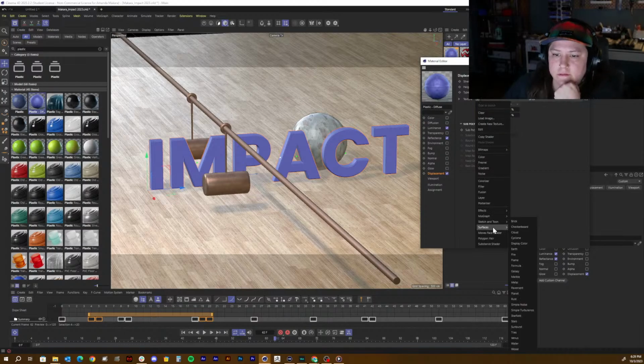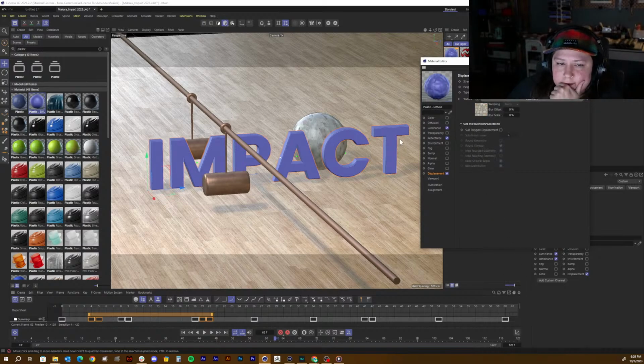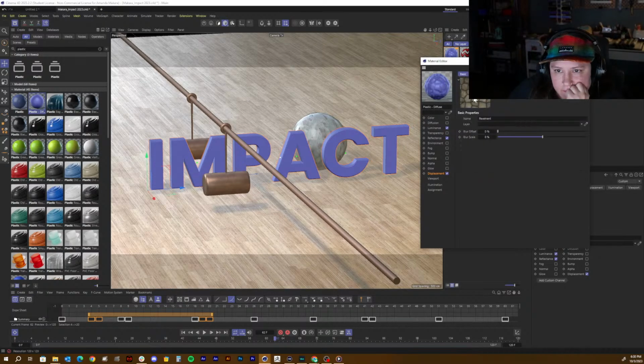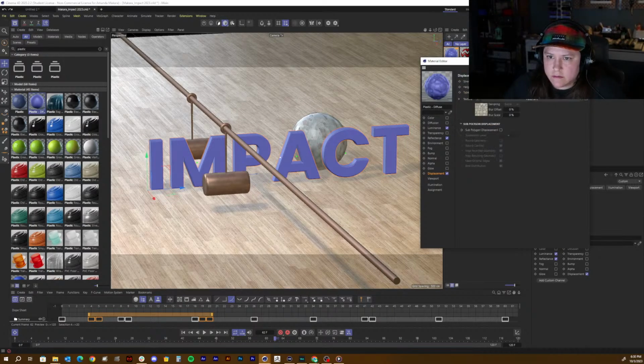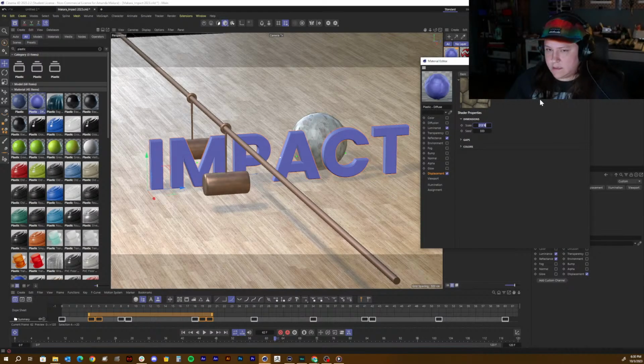Instead of the brick, let's do surfaces. Maybe pavement would be interesting with it. And just kind of messing around in these settings, you can change the scale of it.